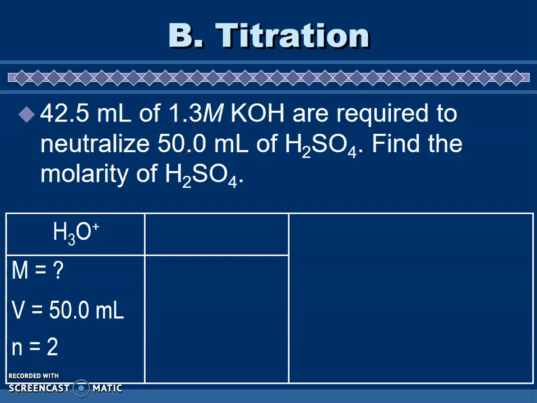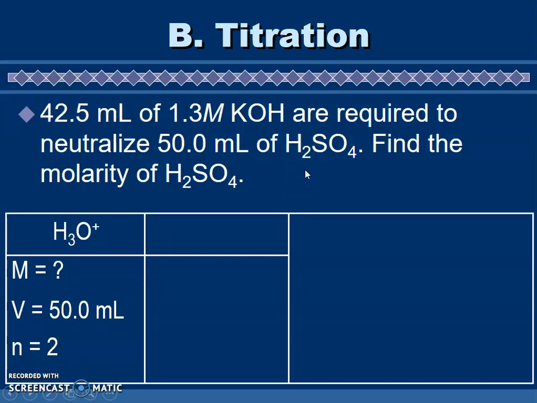Now, where did that number come from? Remember, the N is the number of hydrogens for the acid, the number of hydroxides for the base, and it comes from your chemical formula. So you have to remember how to make those chemical formulas accurately, checking those charges. If you need to go back and study your acid nomenclature and your ionic nomenclature, please do take the time to do that. But in this problem we were given the proper chemical formula, so we ask how many H's are in the acid. There are 2 of them, so that's where that number 2 came from. It came from the number of hydrogens.